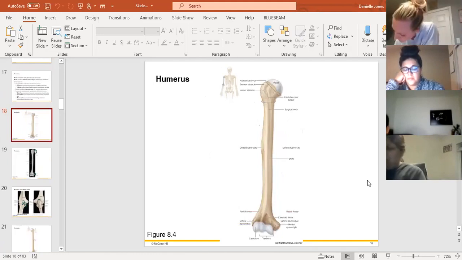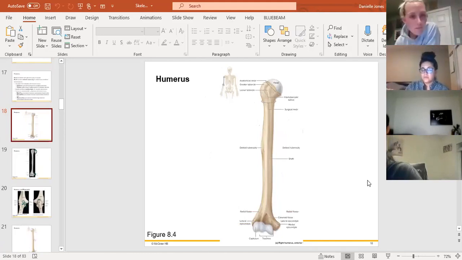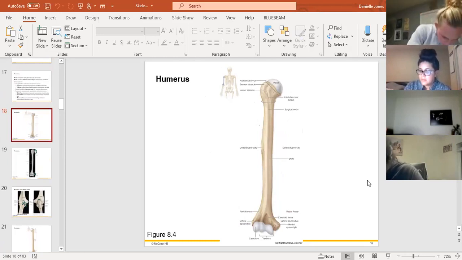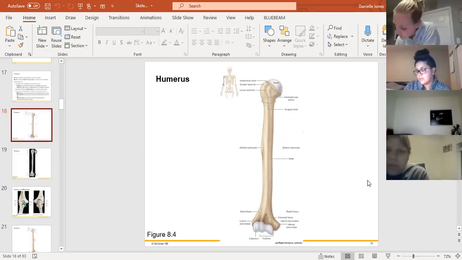Now the humerus is going to have that head. We just talked about how the head of the humerus has to meet up with that glenoid cavity or that glenoid fossa. So that means that it's going to be medial because this head can't be pointing out here towards the lateral side and make up the joint. It has to be pointing medially to make up that joint.